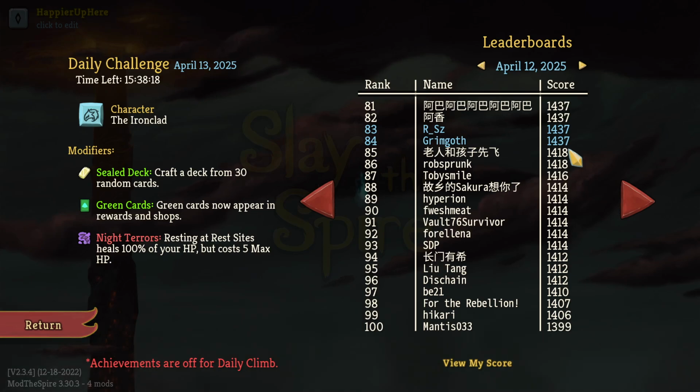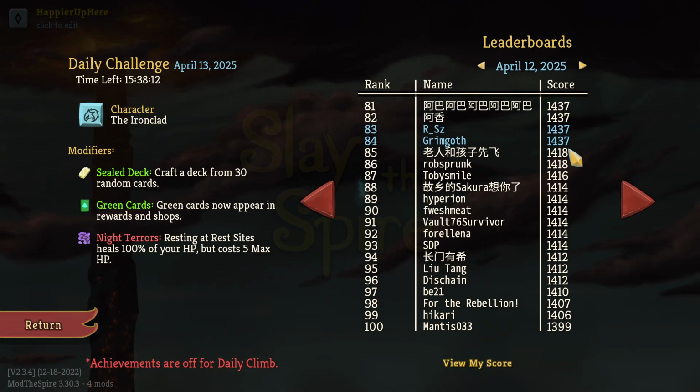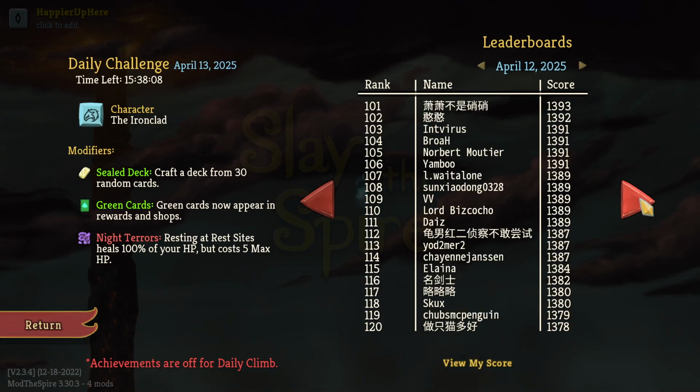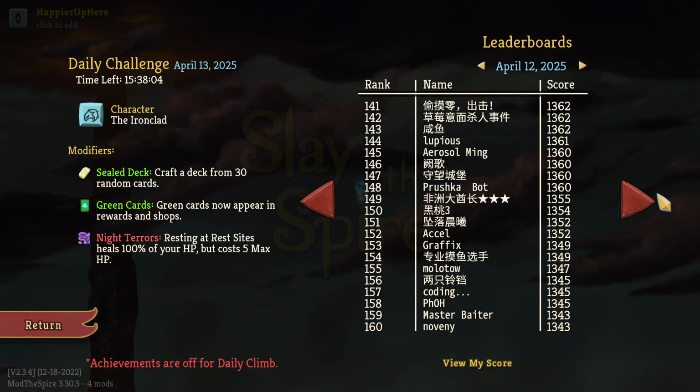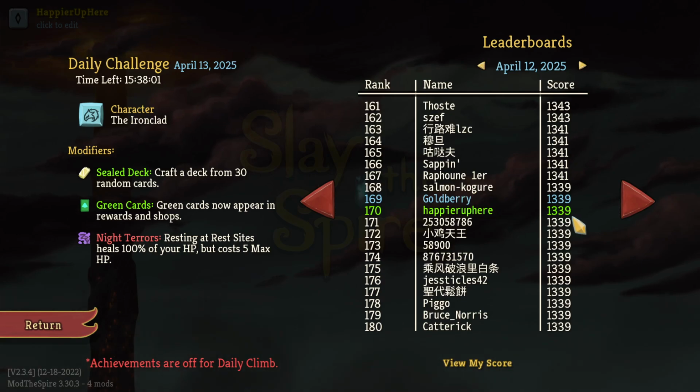And then Grimgoth also mentioned that he skipped the Pain that was offered to, I think, most people in Act 1, which I took and then removed at the shop. I and most others were still able to get curses though. To get to my score, you have to scroll past Pelt, who ended up with 1364, and then yeah, me and Grimgoth are tied at 1339, just barely making top 180.